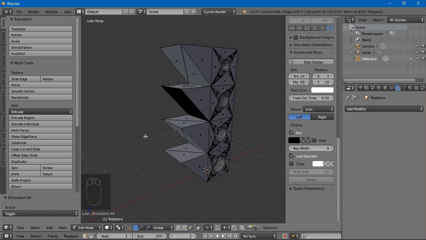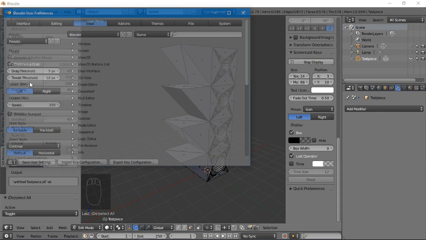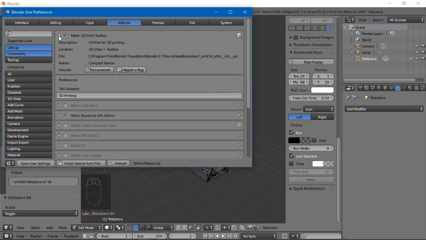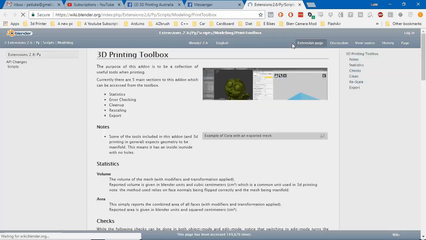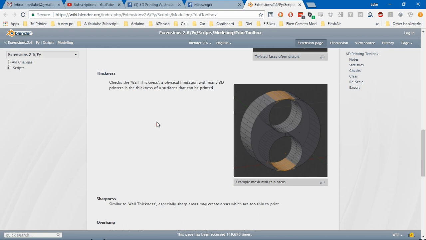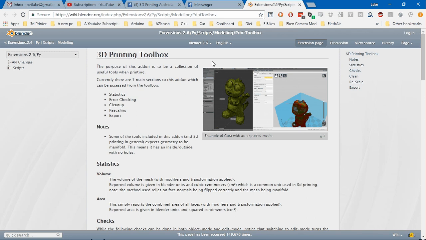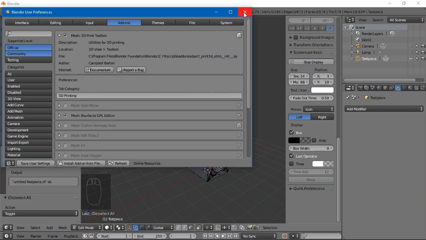But anyhow, we're in edit mode, so we need to find the add-on that we activated. And probably what I should have told you to do as well is let's go back into the add-ons, and we click the drop-down box here. You can actually open up the documentation to it, and this is a really handy thing. It'll allow you to go through and read exactly what everything does in this particular add-on. It'll tell you about the sharpness, the overhangs, how to fix and how to do everything, but it's much easier if I also tell you. So do that, and just close it back down again.